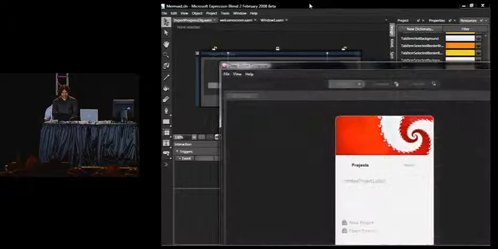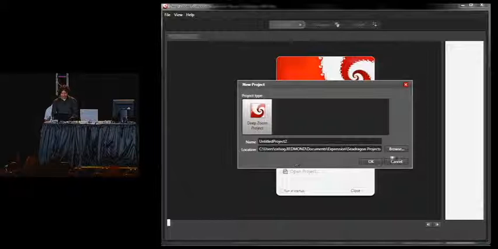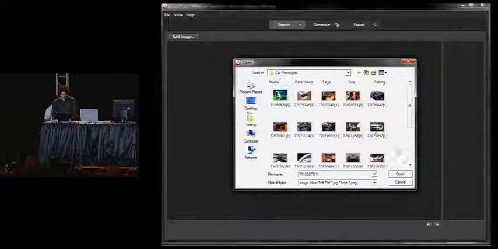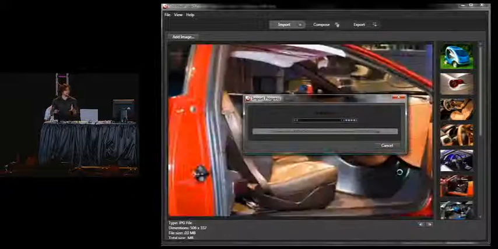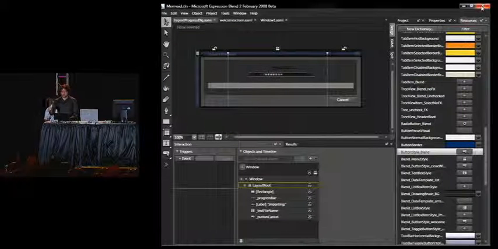And again, if I import some of the images, let's start the new project again, and just go to Add Images, and select a few, and import. Now you see we have the new look without breaking anything. And pretty much, that was the workflow I had to do to change from that first version that Kirupa showed you to this fully restyled version.